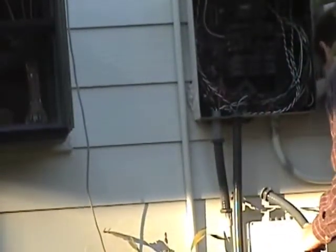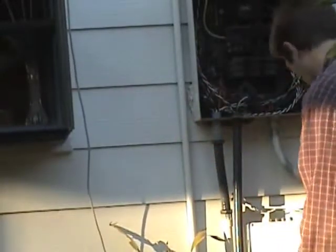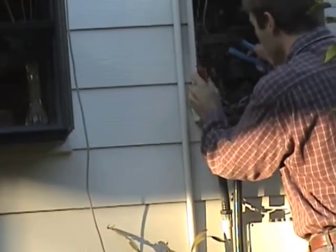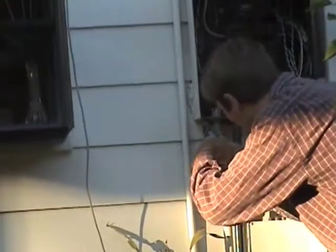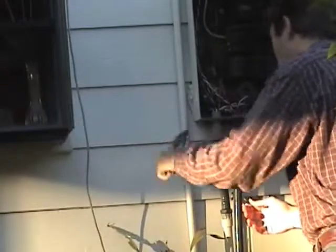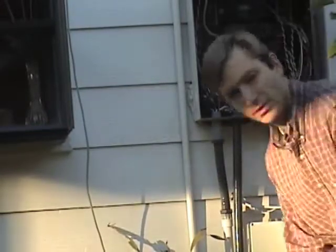I'm going to attach this box underneath the breaker box and put the conduit right here. I'll need some anchor screws to put the box into the wall and will have to pop out a hole for the conduit to fit into. First I'll use the screwdriver and clench it out around the holes — we have to pull a piece of metal off. Be careful not to bend the box; these pieces pop out but if you twist them too hard they will actually bend the box. Now we've got a hole in our box.